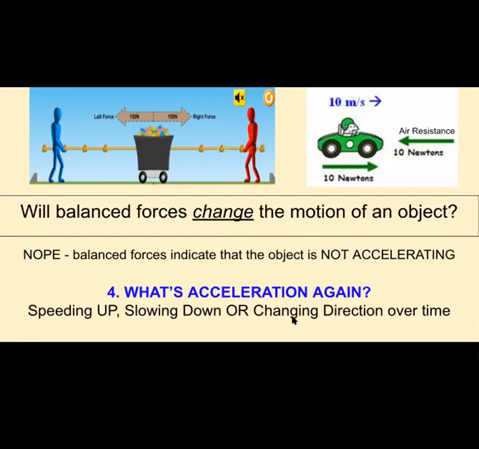I do want to point out that if an object is already in motion and it has an equal amount of force pushing back on it, for instance, like air resistance, and the force of the engine going forward, if these are balanced, then the speed will not change, okay? So it's still going to be in motion. So it not only applies to something at rest, but also in motion. Balanced forces will not change the motion of the object, okay? Questions on that?